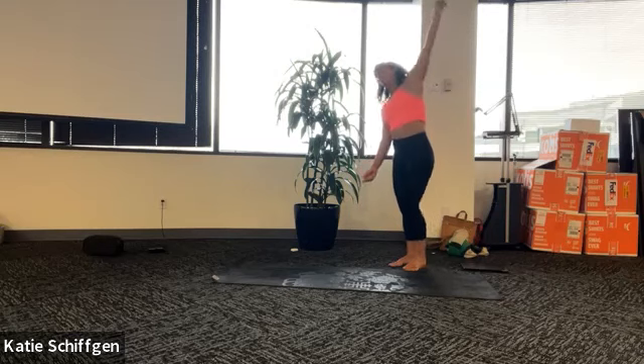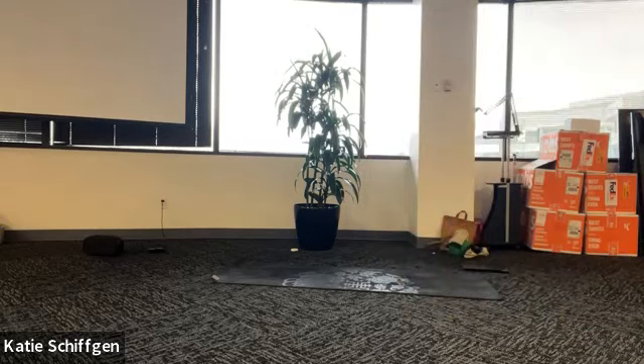Notice if you're gazing back behind you - see if you can use your gaze to encourage your spine longer. Gaze forward to the left or up at your left finger, you choose. Feel the length in your spine and breathe all the way down into your belly. Use your exhale to twist just a tiny bit further. End of your exhale, unwind. Walk your hands over to the right long edge of your mat, parallel your feet, straighten out your legs. Halfway lift, bring your hands to your hips, and then all the way up to stand.